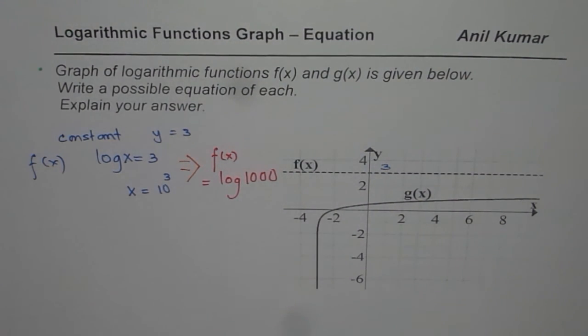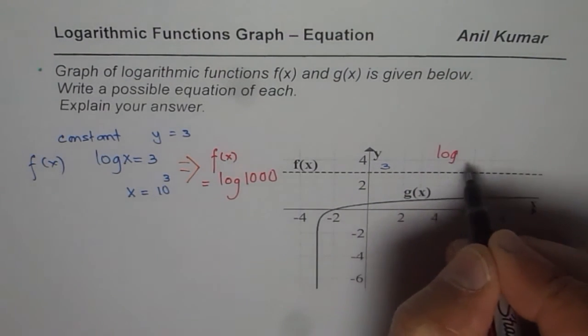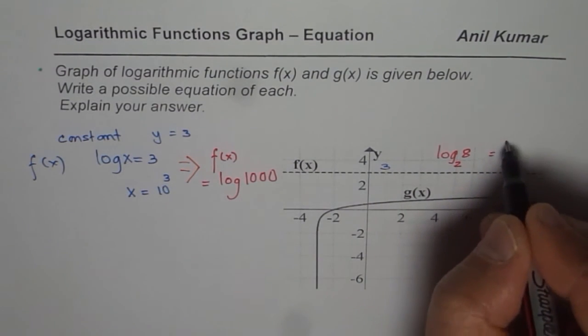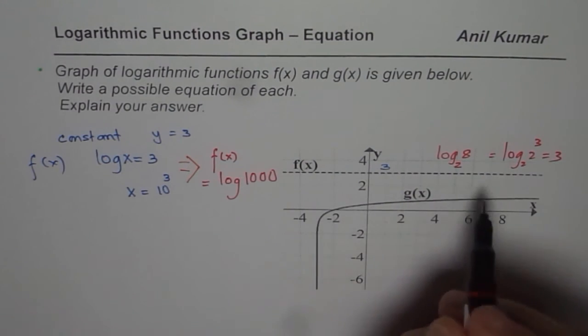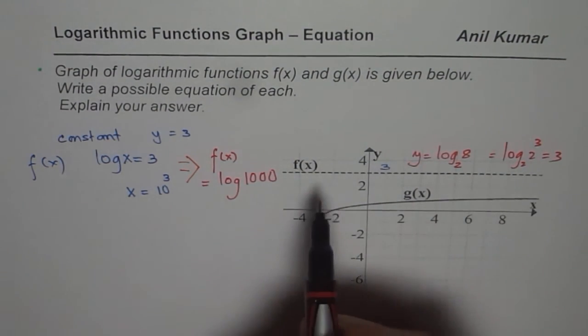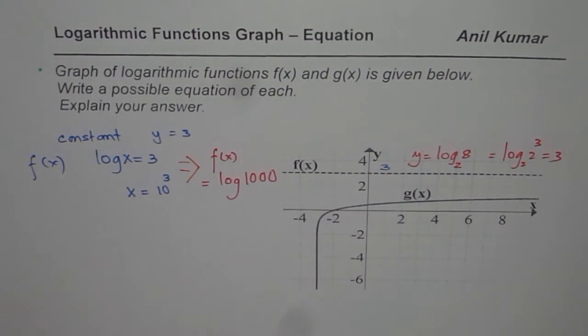It is a constant function. So that is how we could write. We could also write another equation for this. We could even write this as log, if I take 2 as my base, then I could write 8 here because that is log base 2 of 2 cubed and that equals 3, right? So likewise, I can actually write many different functions. For these constant functions in log, they have no restriction. So we could have logarithmic functions without any restriction. I hope that helps to understand the concept.